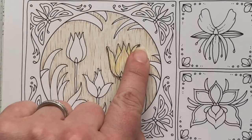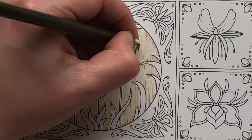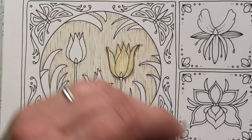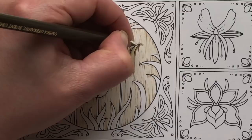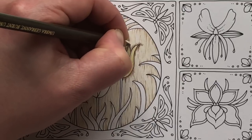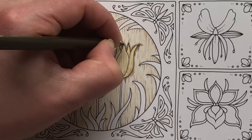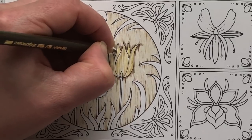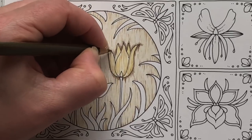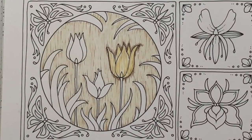Now, when we get to a side like this, where you're basically going to start going up the way, you can actually bring those flicks out a bit, like this. And then you can start from there and you can add them in. I would say with this, less is definitely more, and if you feel you need to go back in, then do so. But as I say, I've been keeping these lines quite tightly pressed together. There we go. So now this is the start of it. This is what we want.